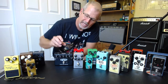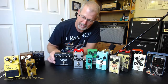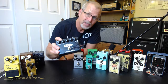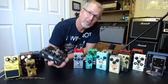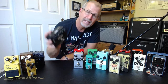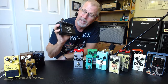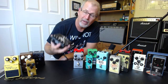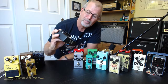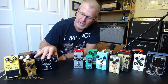Now, these three here, I wouldn't really consider overdrive pedals. I would consider them distortion pedals. If you have nothing but a clean platform amp, this EVH distortion overdrive is a dream come true. It comes with a noise gate, it's got a 3-band EQ, and it also has a boost on it right there. All right, and so that is a really nice pedal to have available to yourself. You can pick these up fairly cheap because they've been around forever. However, I wouldn't consider it an overdrive. It's more of a high gain distortion pedal.